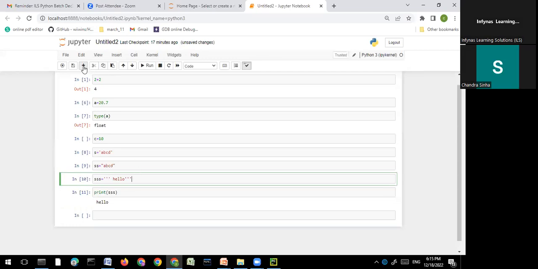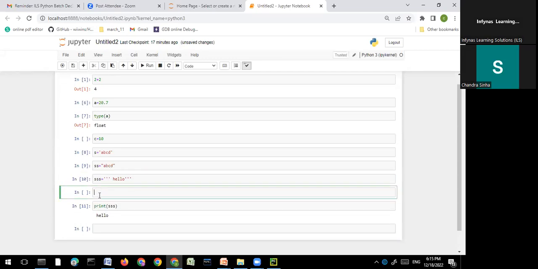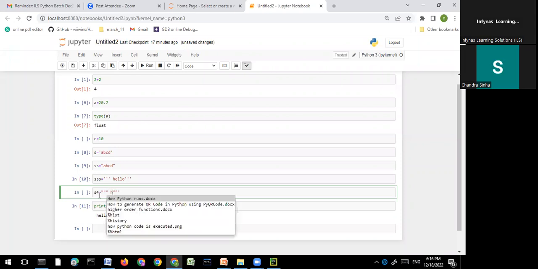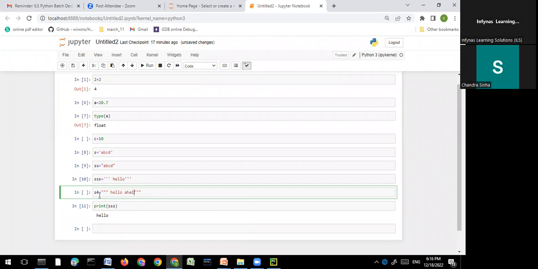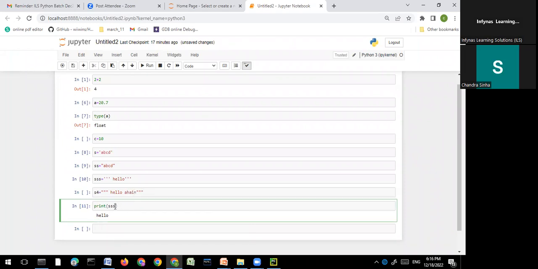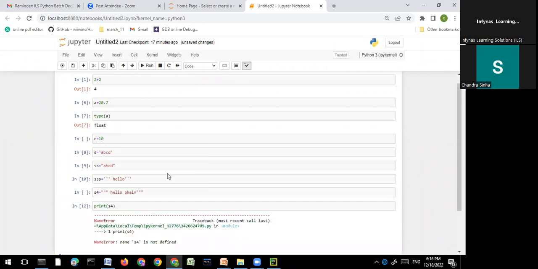You can do one more thing. You can use the triple quote like that. S4 is equal to triple quote. Sorry, S4.